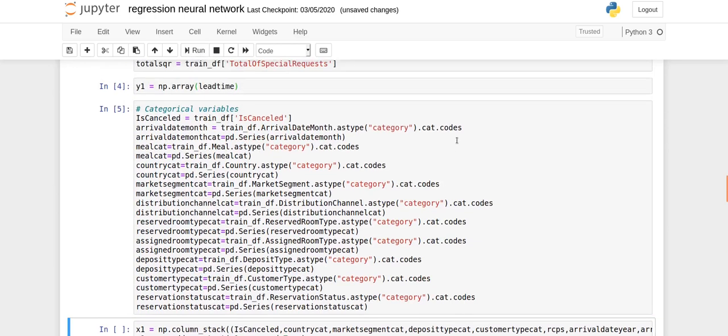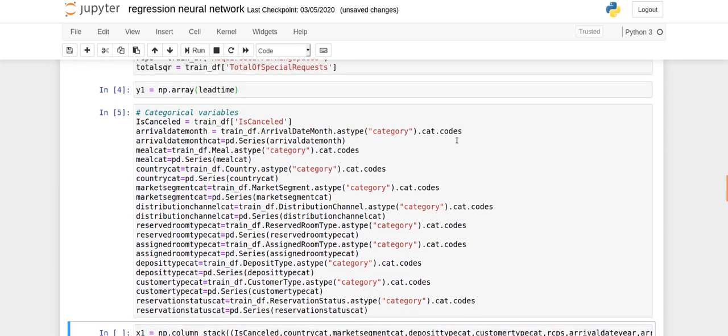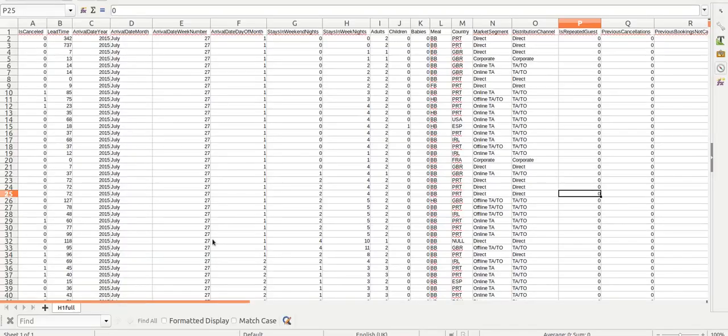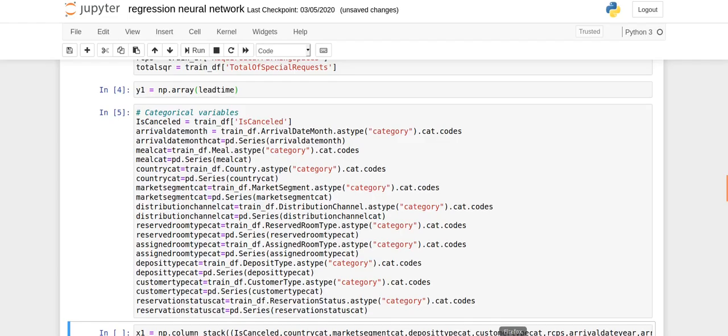Now, when we run categorical variables, we need Python to convert these into numerical format in order for the neural network to interpret them properly. But in doing that, we want to make sure that we don't unnecessarily induce ranking. For example, we have countries of different customers who have made hotel bookings, some from Portugal, Great Britain, Ireland, and so on. And what we want to ensure is that each category is treated independently. We don't want certain countries inadvertently ranked higher than others. As a result, that's why we're using cat codes.